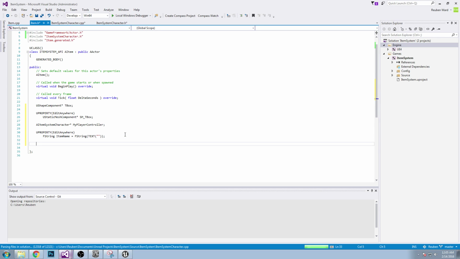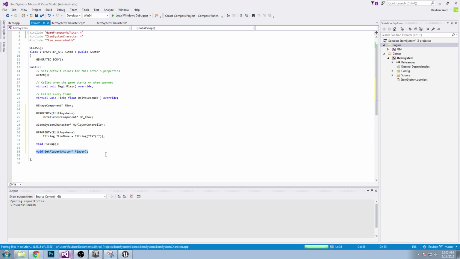We're also going to make a function void Pickup. And void GetPlayer, and as a parameter that's going to take an actor instance. We're going to call this Player. So there we go. Pickup is called when we pick up the item.